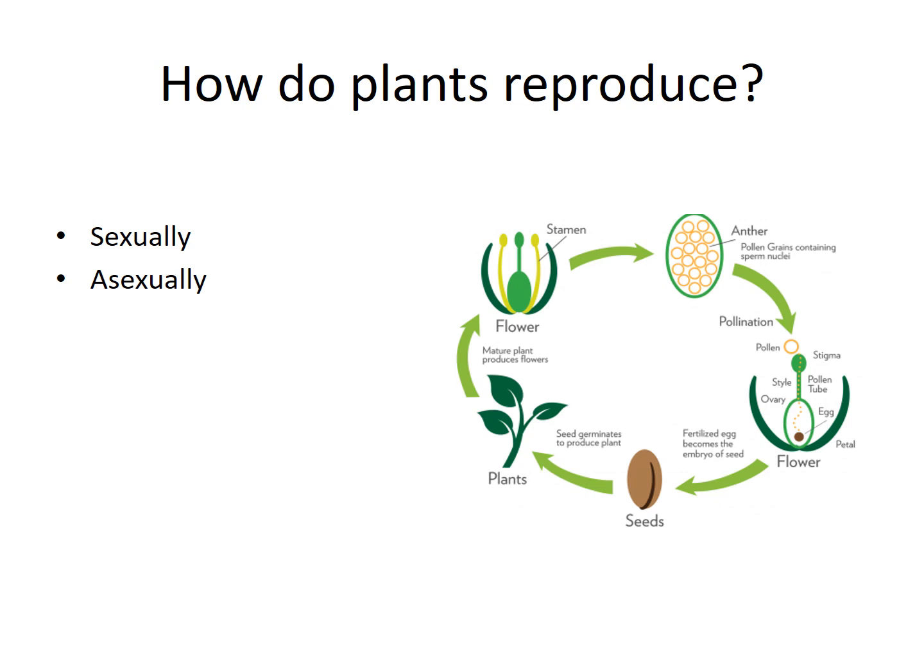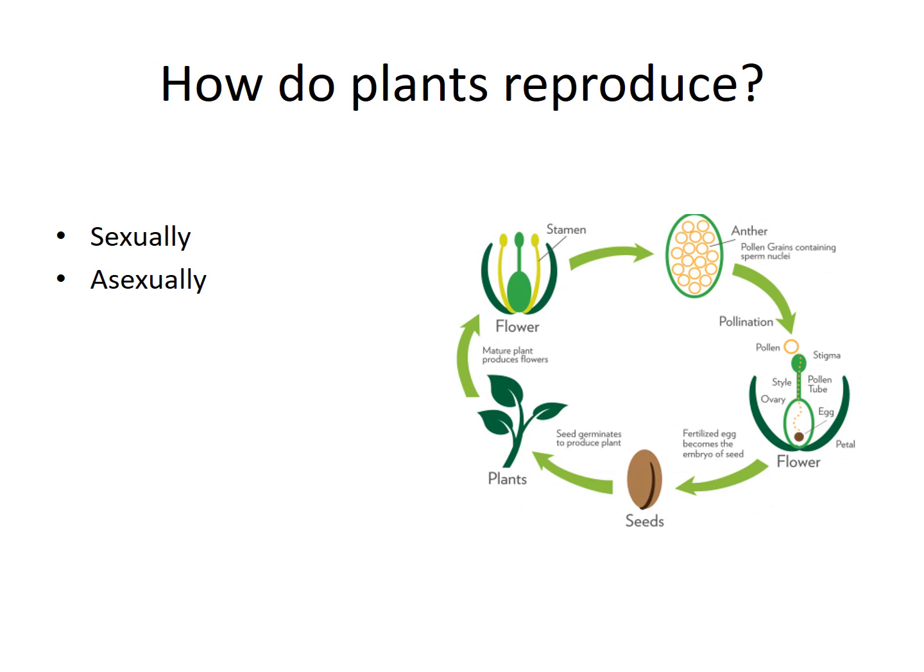We rely on insects and the wind and all sorts of things for pollen to be transferred from the anther to the stigma of either the same plant. They can self-pollinate, which is a little bit crazy, or they can pollinate a different flower. The reason why they're sexual is because they are two different gametes, and they will have two different types of genetic information.